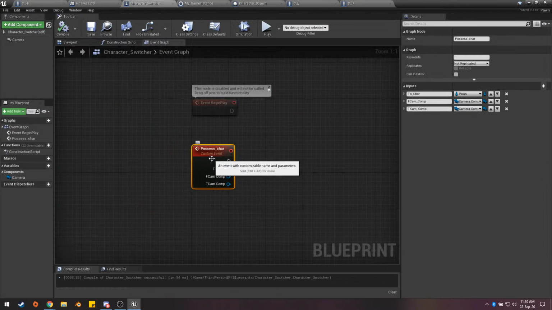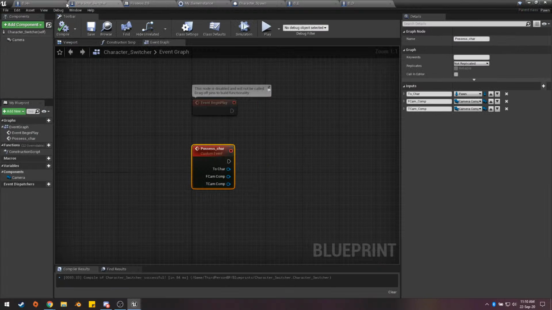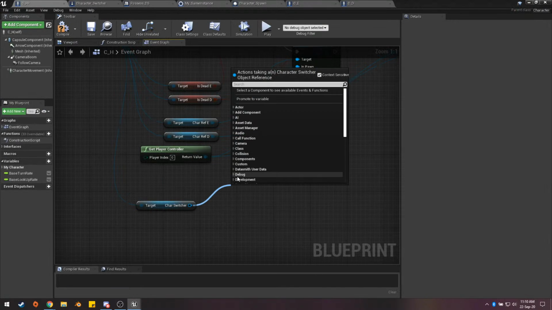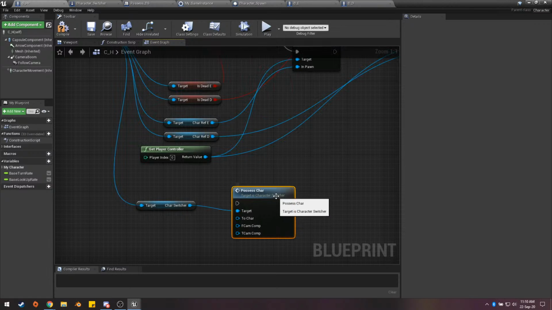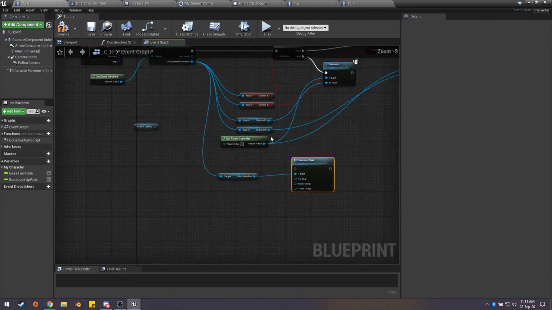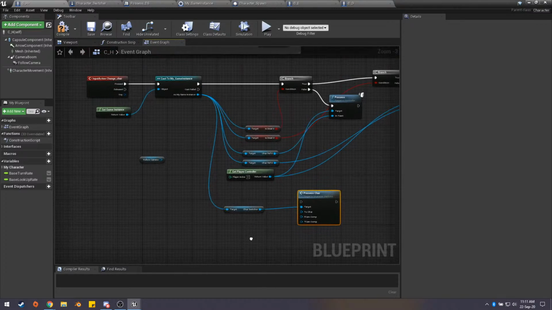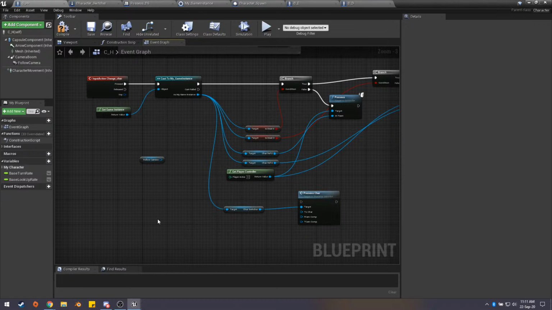Was it possess scan? We can call the possess scan function or event. Then we are also going to call the possess.